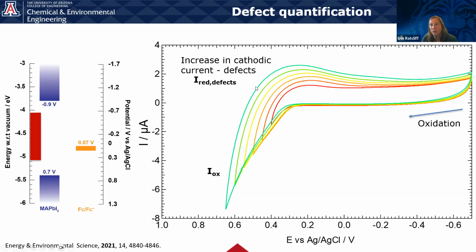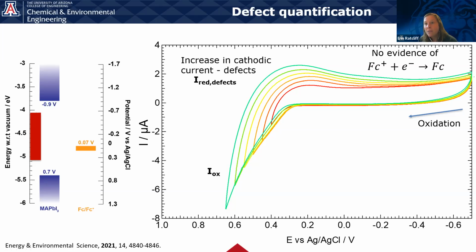The third thing that I want to call your attention to is where we're at on this energy scale. So ferrocene shows up at about 0.07 versus our reference electrode. In this window, we see no evidence of ferrocenium reduction back to ferrocene. All right, so what's happening here is we're going to oxidize defects as we come from about 0.4 in this case out to about 0.65. We oxidize defects and we then turn around and we're going to reduce defects. But because we don't see any ferrocenium reduction, all right, then we know that we have defect dominated redox behaviors.